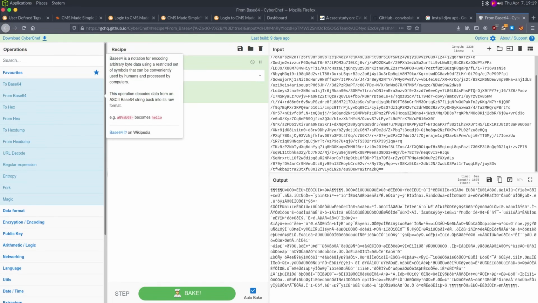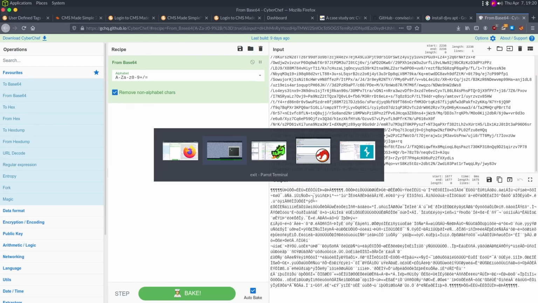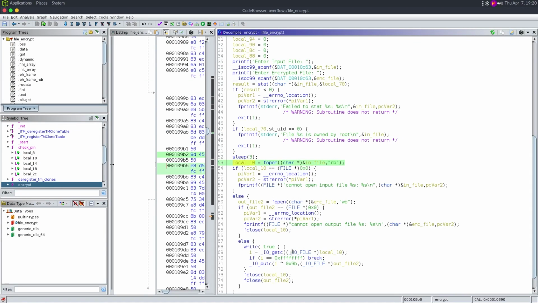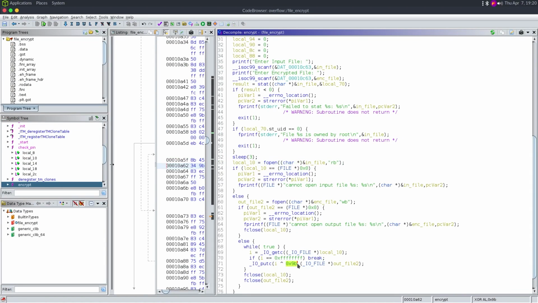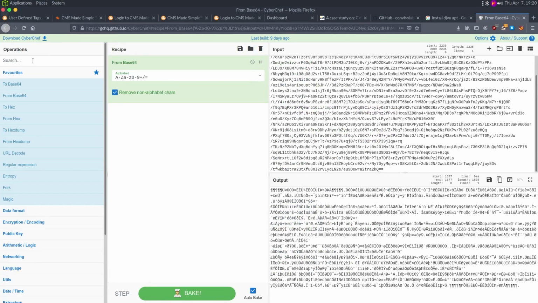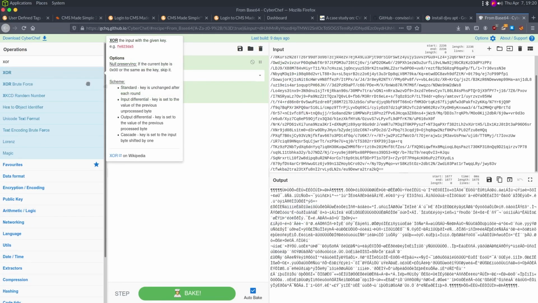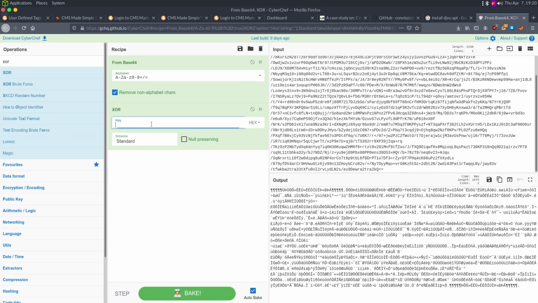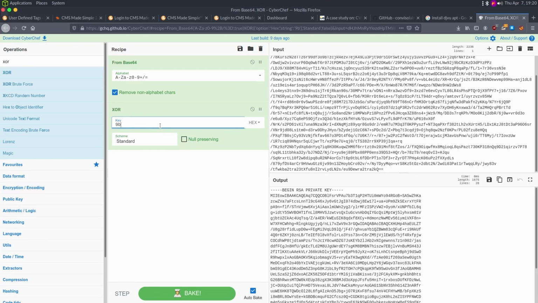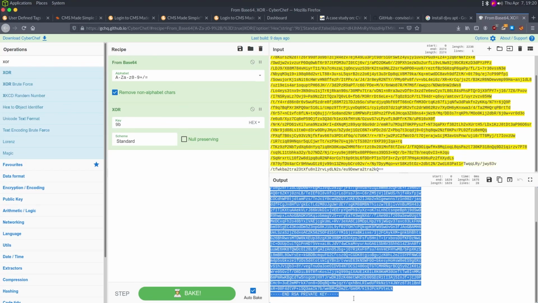So from base64, we have a bunch of stuff here. Let's go back to the code. It is XORing with 0x9b. So XOR key 9b, and boom, we have an SSH key.